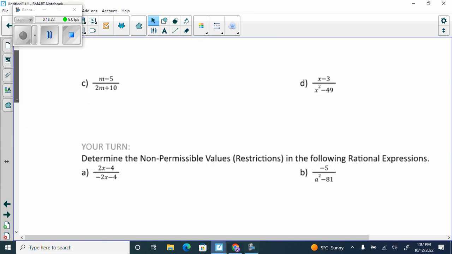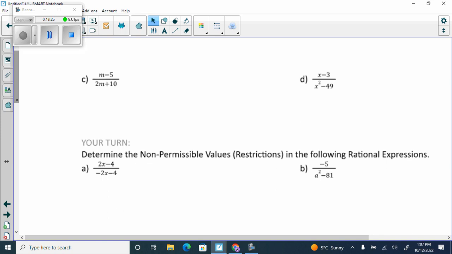So we're going to do C. Like I said, even if you could do something to the numerator, just because they're only asking for non-permissible values, we don't have to. Don't worry, on Friday we'll have to. So enjoy your one day where you can literally just look at the denominator and nothing else. Okay? Here's your one day. Enjoy it. Don't overdo it.